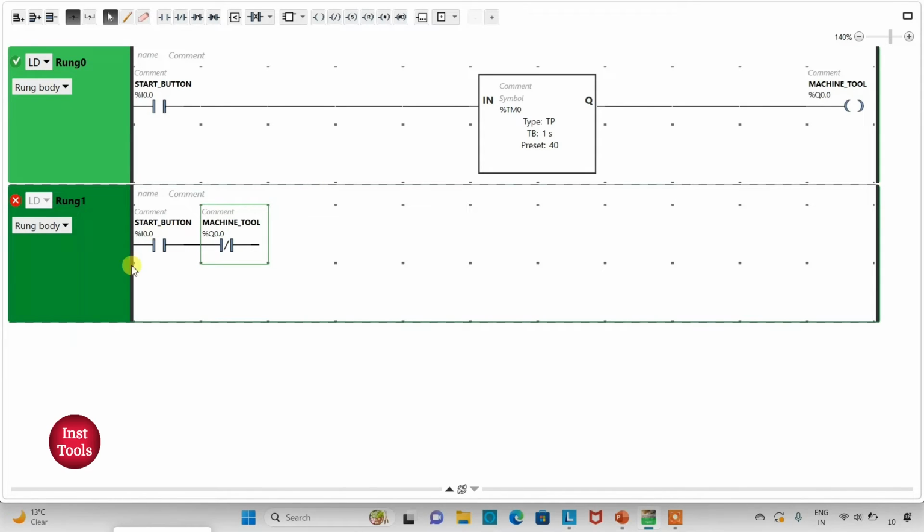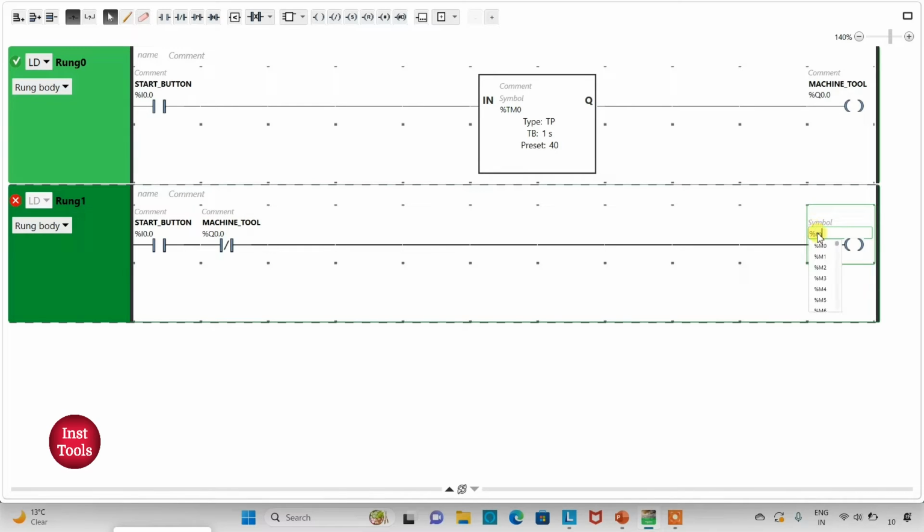So when start button is on and machine tool is stopped, then this coil will turn on. I will assign address to it as M0, which is a memory bit, which will store the data that start button is on, machine tool is off. Then M0 will be true.